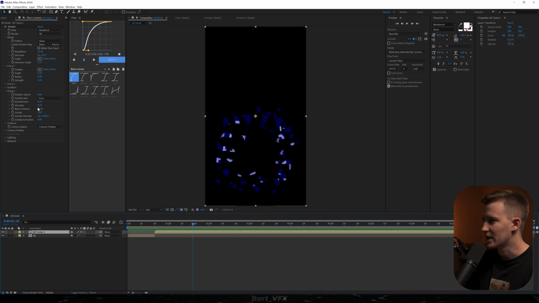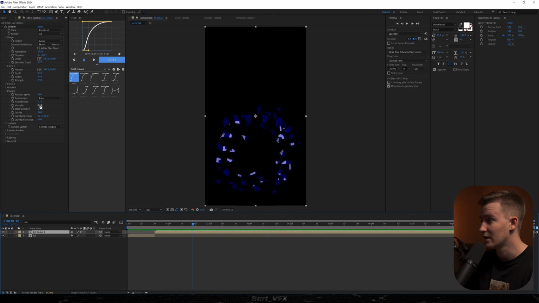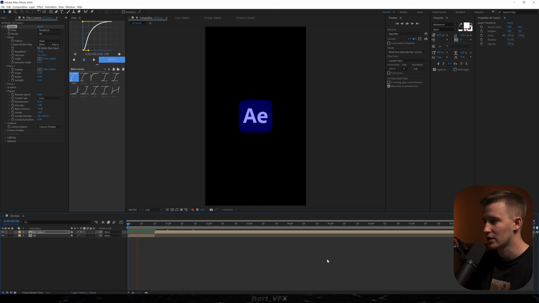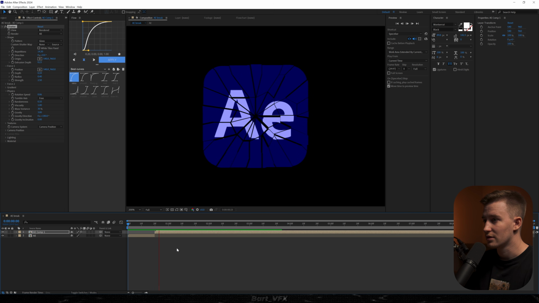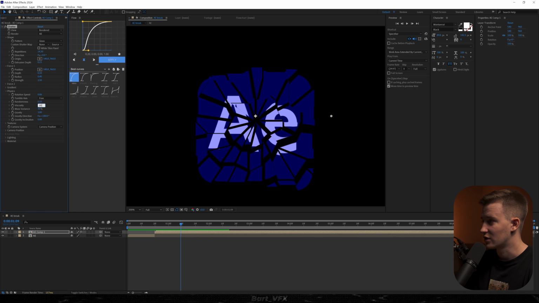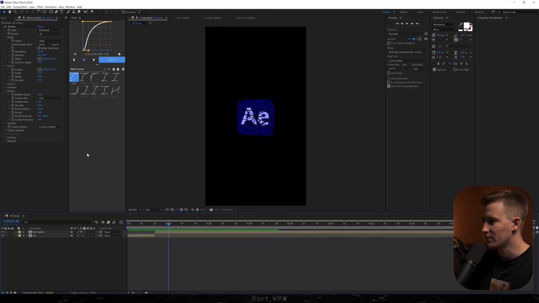And then the thing that will make the most difference is the viscosity. I don't know if you pronounce it like that, but anyway, let's bump it up. So as you can notice, the parts are kind of staying in the middle right now. So if we went all the way to 1, it would look like that, which is already a pretty cool effect. But I think we're gonna go with like 0.5 maybe. Okay, I just changed my mind, 0.85. And one more thing would be the gravity. I want to turn it down to 0, so the parts are not going down.